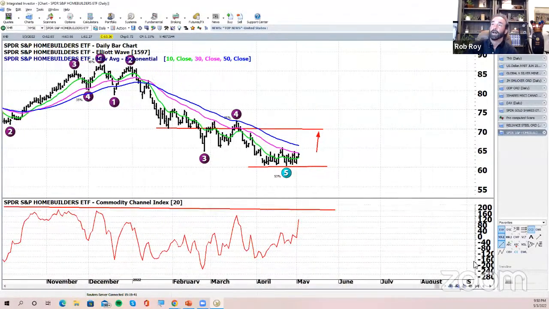But this is the same thing that we looked at with PayPal. Not quite the same. PayPal was moving lower while the CCI was moving up, but the CCI has been moving up while this is basing. That's the launch pad effect that I've talked about. We used to talk about it when the market was moving to the upside, where you get some consolidation and then you get a big move higher. And perhaps that's exactly what occurs, because it does need to go up to satisfy the rule and hit that 70 level. We'll see again if it can get there.